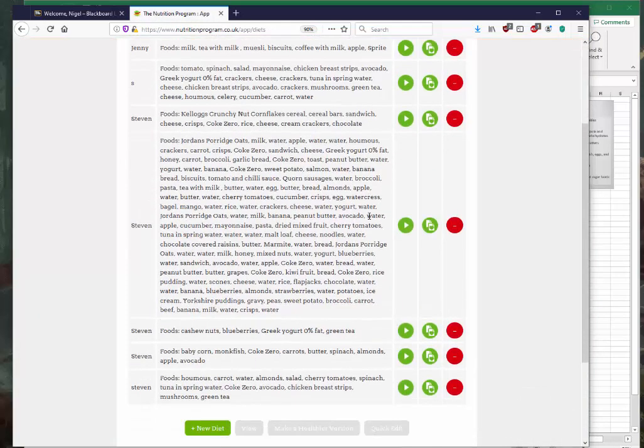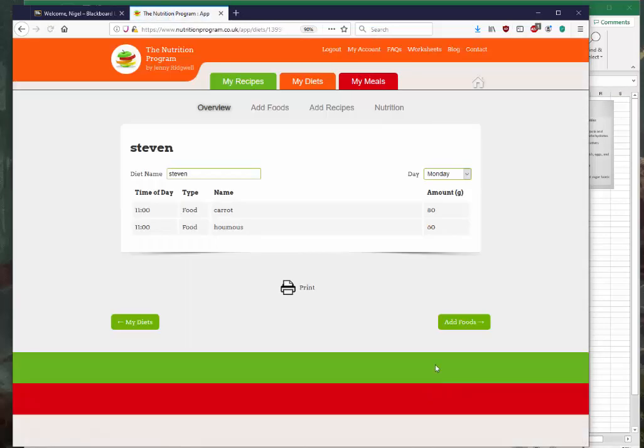So there's a number of diets here. We'll have a look at Stephen down at the bottom, since it's got a few different things in it. Right, so we'll go to this. Okay, so this is the information for Stephen for Monday. Click on that drop-down box, it'll give you the information for the other days. Now, since Jenny Ridgwell doesn't export into Excel format, I'm afraid we're going to have to do this manually.